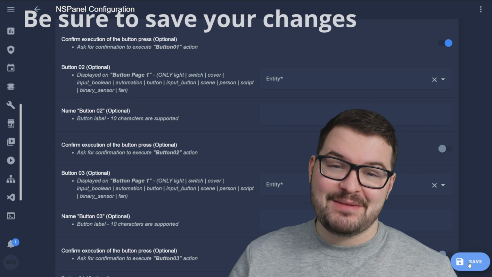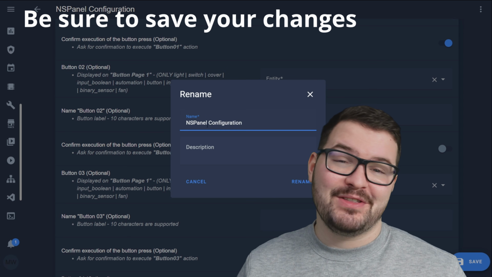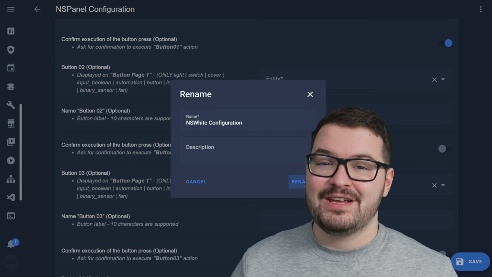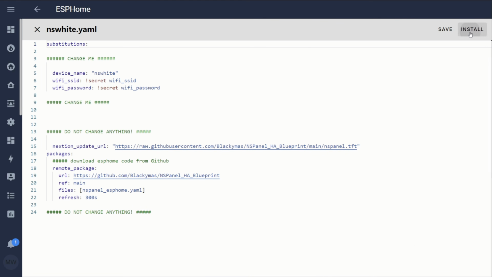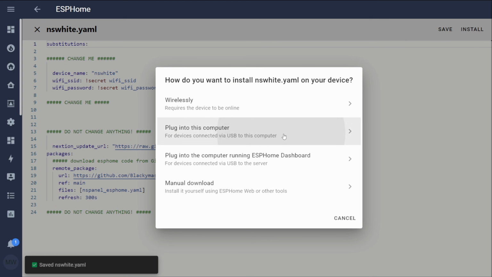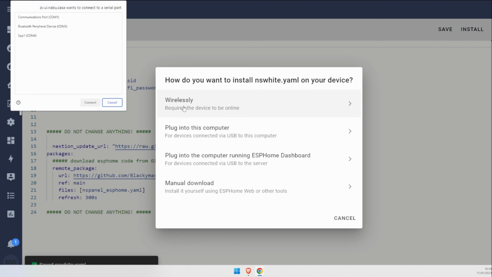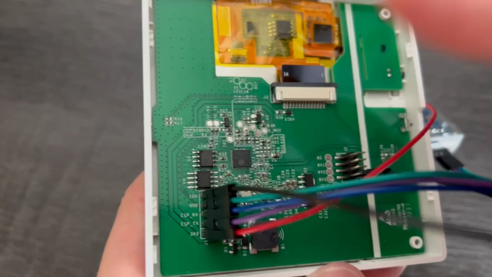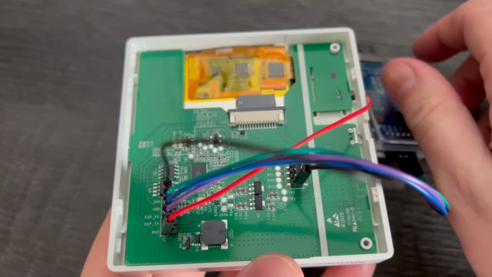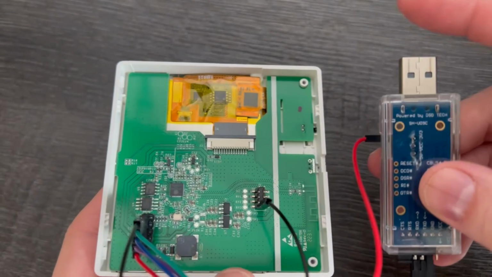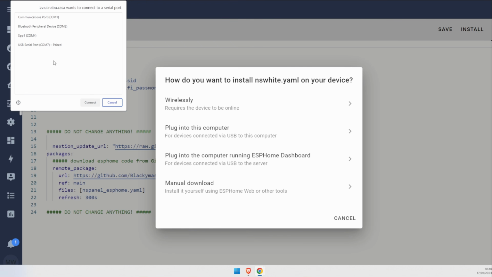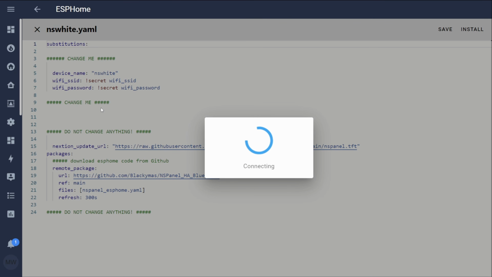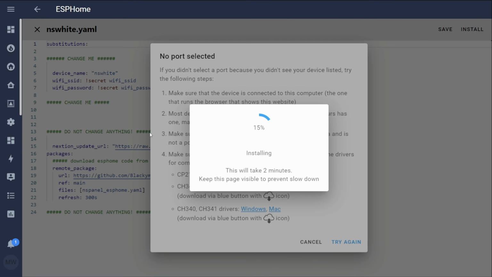With our blueprint now set up and ready to go, we can jump back to ESPHome for the last time and we can actually flash our device. So back at ESPHome, we're going to choose Install in the top right corner. I'm going to select to plug into this computer. Making sure our pins are all making contact with the PCB and that they're all in the correct location, we're going to plug our USB adapter into the USB extension cable and plug that into our computer. When we do this, we should see our device appear in the list of connected devices, and if we select that, the installation should start, and you should see a little preparing installation spinning wheel.